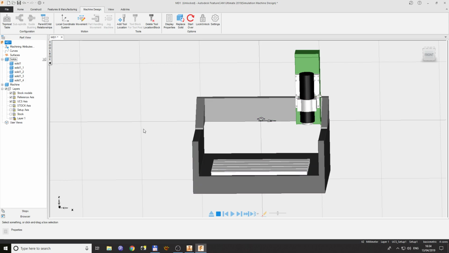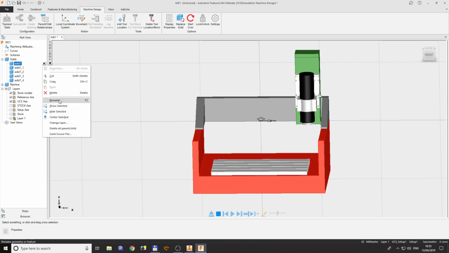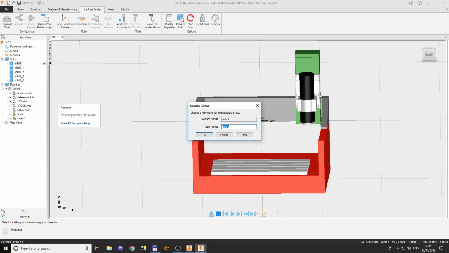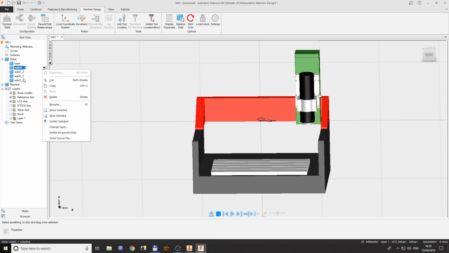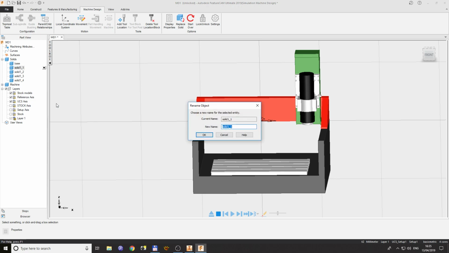for easier identification, you can rename these solids which are part of your assembly. For my assembly, I'm going to rename the solid as base. So it's going to be y-axis.